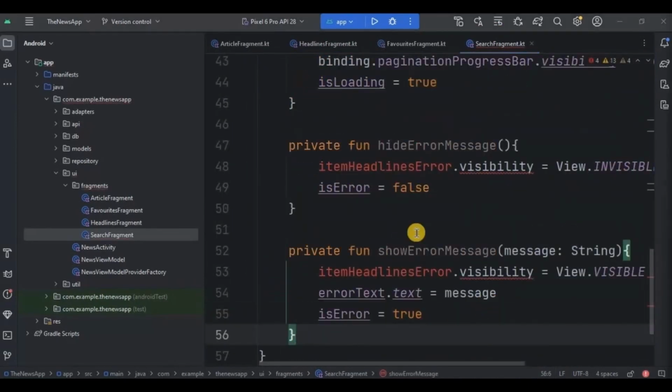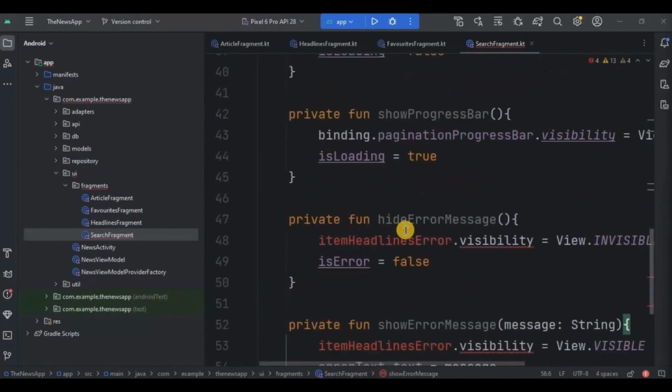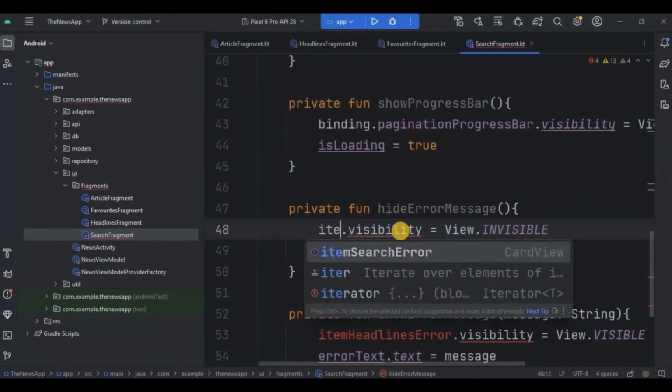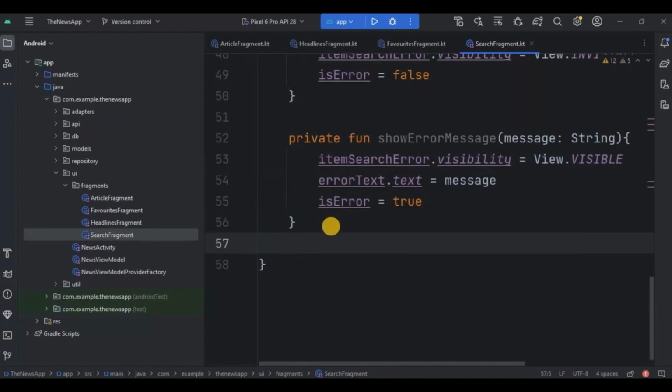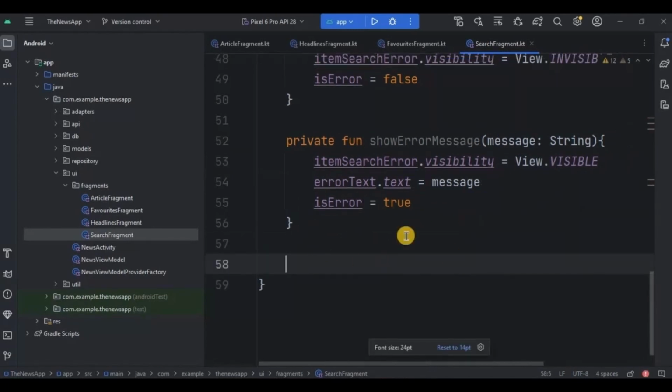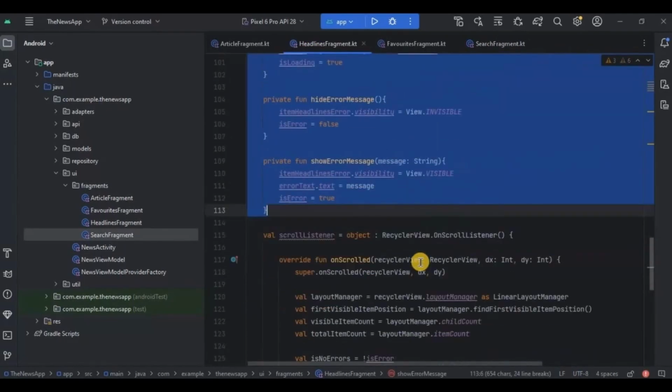And done. Make sure to change the variable names. Then again we want pagination on search as well. So we will use the same code as we used in headlines for pagination. So let me copy paste it.